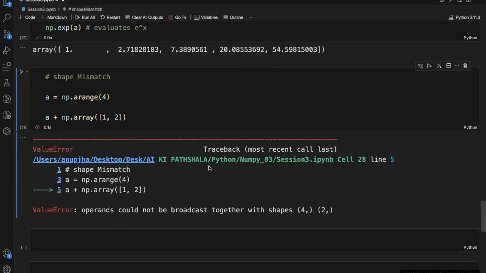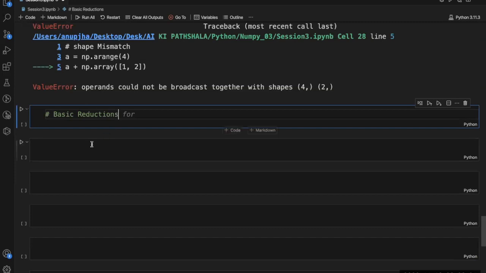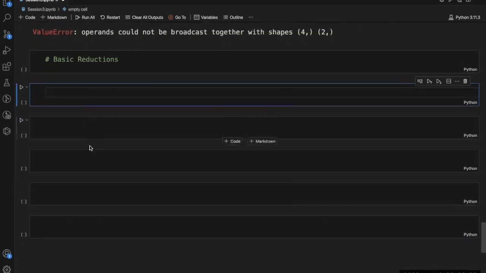Now, after that, let's see some basic reductions, that is, computing sums and all those things. So let's understand some basic reductions. Inside basic reductions, first let's understand computing the sum.